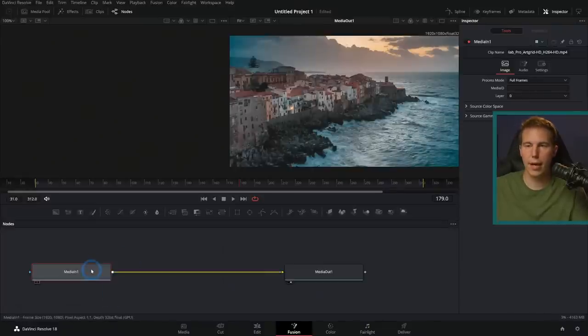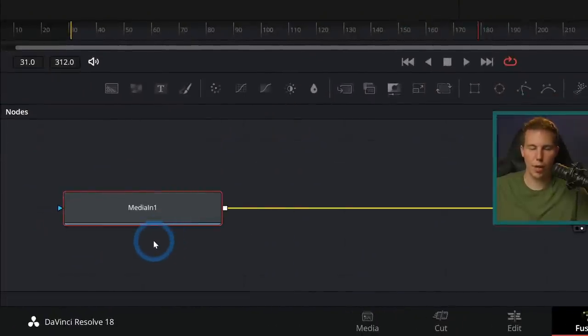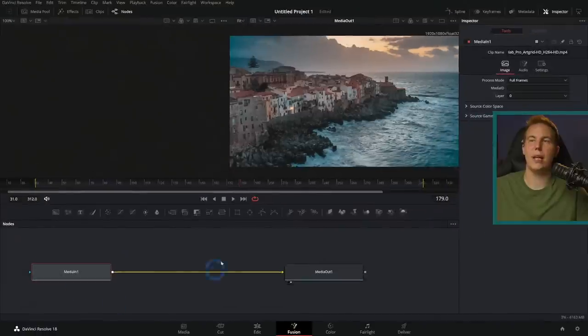Each node has one job, basically. You can kind of argue that, but it essentially has one job. This first node is called Media In. And it has one job, and its job is to take the media from the timeline, okay?